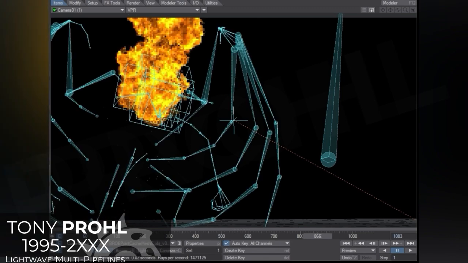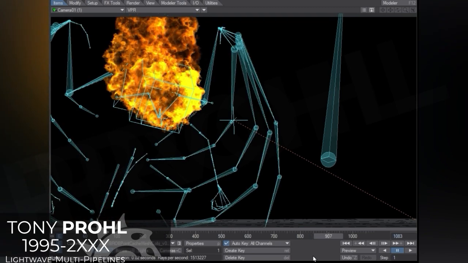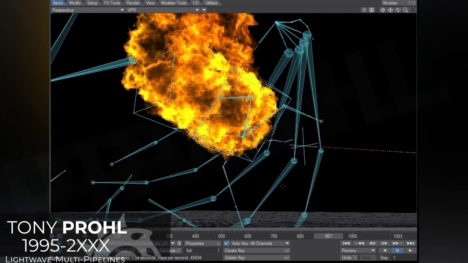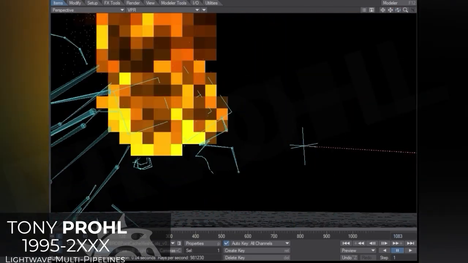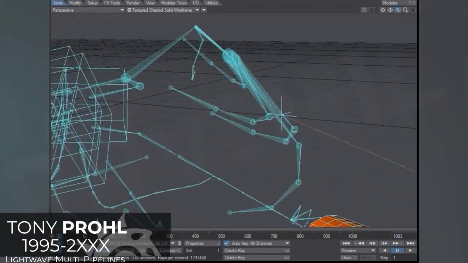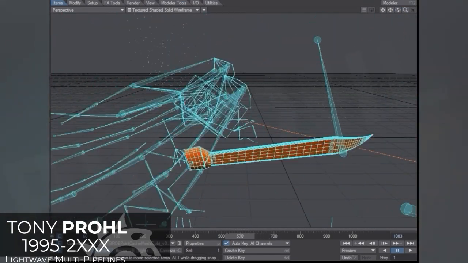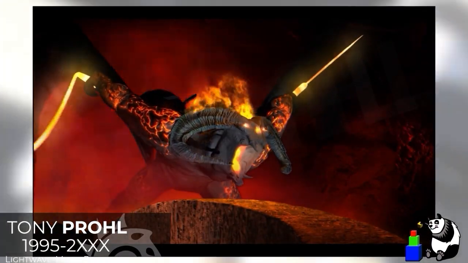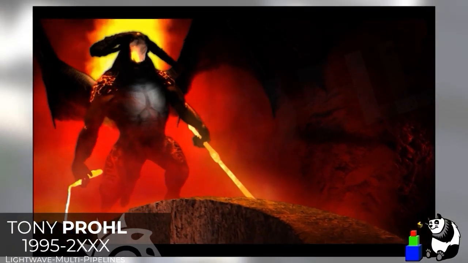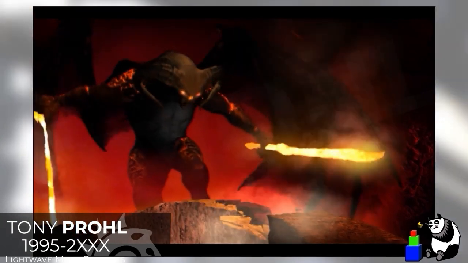We had some issues with camera matching, but we resolved them in the end. And then we point cached the model too, because I believe I used the Balrog Z-depth pass from Lightwave so I can comp the fire through his face like you see here. Bye Balrog, see you later. He's gonna fall. Whee! Alright.